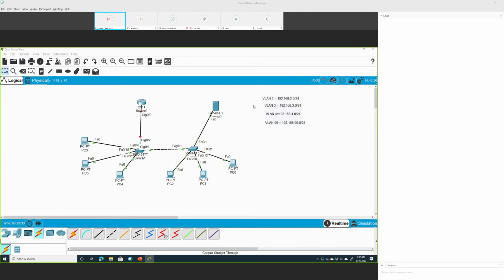Let's call this one HR, and this one accounting, and this is IT, and this one management. Okay, and we need to make this one a native VLAN. VLAN 99 is a native VLAN. So we can do this one too.